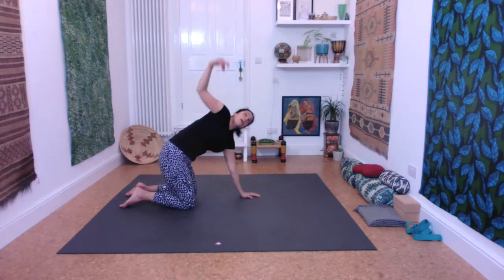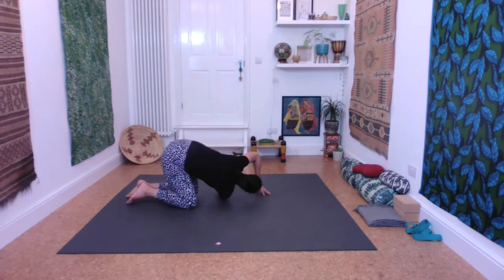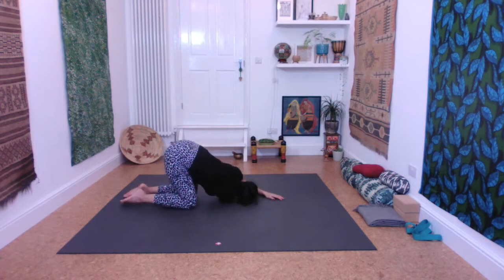Last one, open up, and this time when we thread under, just going to bring the upper body all the way across, turning your head to the left, relax your left arm. Palm is facing upwards on the right arm, thumb in the air. So I like this variation because I like the inversion, being upside down.